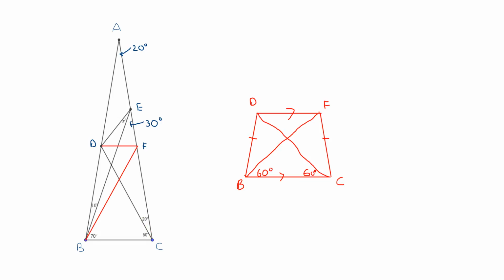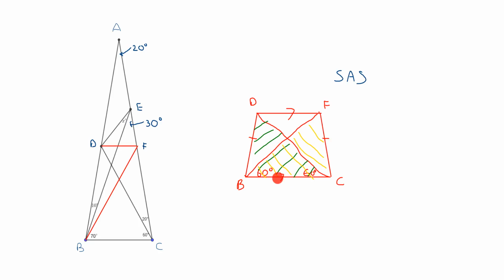So to help you see it a bit closer, I can shade this one here in green, and there's CBD, and I can shade the other one, BFC, in yellow. So there it is in yellow, and these two triangles are, of course, congruent. I think, did I accidentally say similar before? For the reason SAS. DB equals FC.